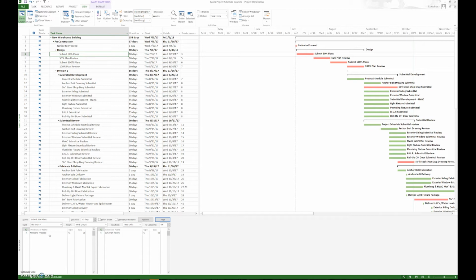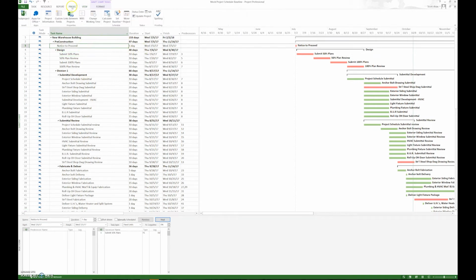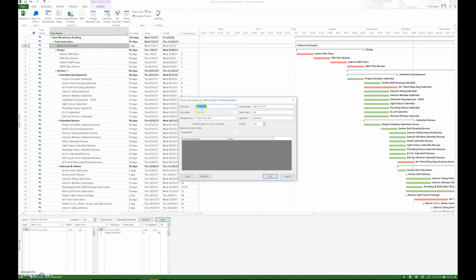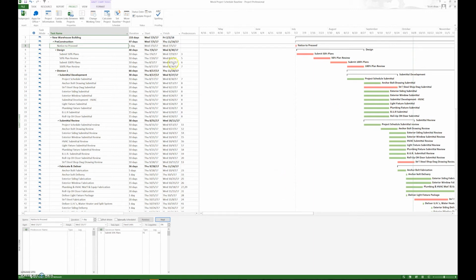We want to be careful with unnatural predecessors because they can put unforeseen constraints on your schedule that can affect it when you do schedule updates. So be conscious of what you list as a successor and a predecessor. Now, the notice to proceed, after you put in all the predecessors, is going to be driven off of the start date from our project information. So the start date is 7/5, right? If it doesn't have a predecessor, it's going to start on that start date. So there's really nothing to do there.